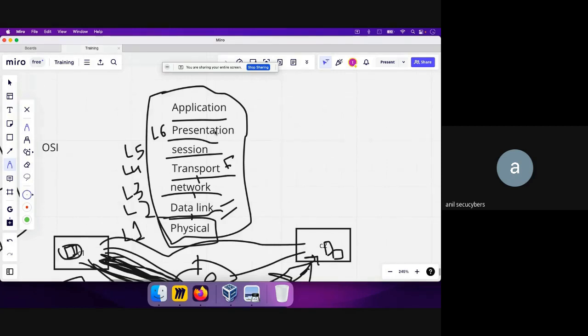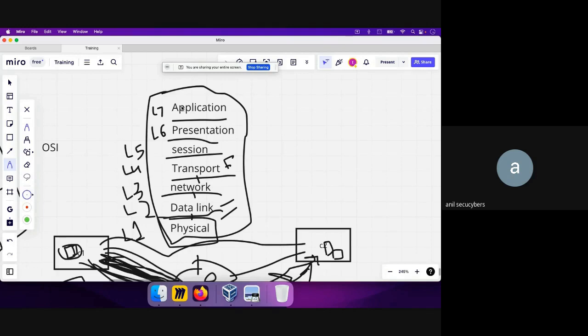Now the last part, which we normally interact with in our day-to-day life, is the application layer, which as normal humans we are all worried about. It is also called L7. This is the layer which is closest to the end user, and it provides the interface between the user and the communication system.